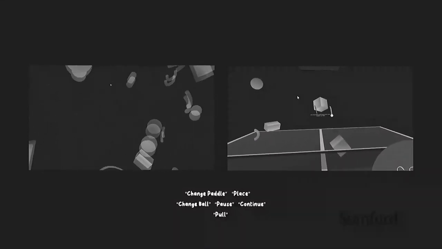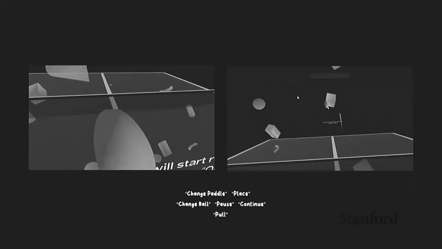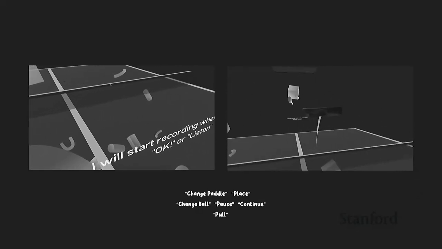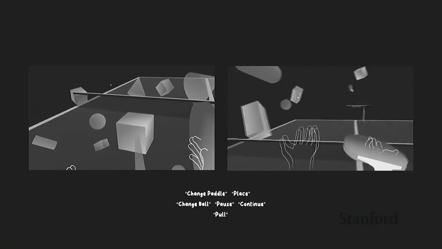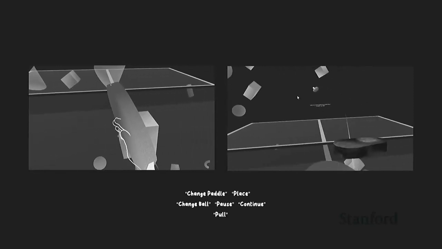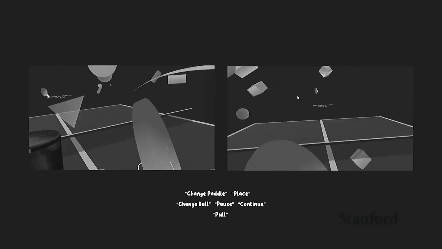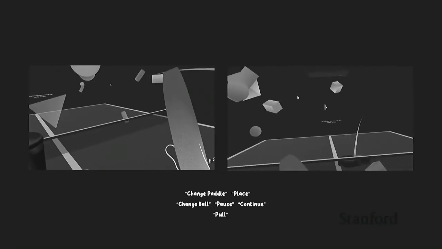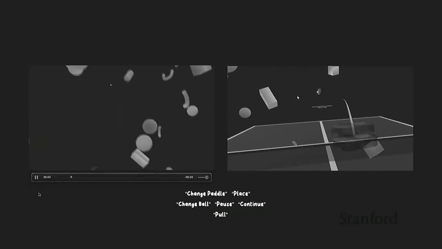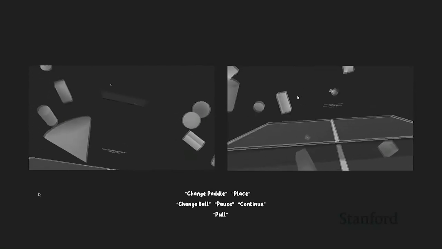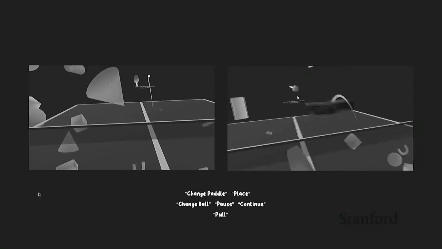So the most interesting thing I think that was done is we wanted to pay homage to Pong, which technically was the first game that was done on an oscilloscope, right, up in Berkeley. And we developed a multiplayer Pong game where there were like deterministic parts. So I was able to say change paddle, it knew to prompt the paddle. If I said place something, which you can see in the video, it would place it directly where I looked. Change ball, it would change the projectile or the ball. If I pause, the entire game would pause.